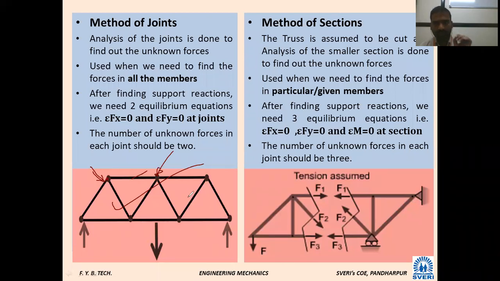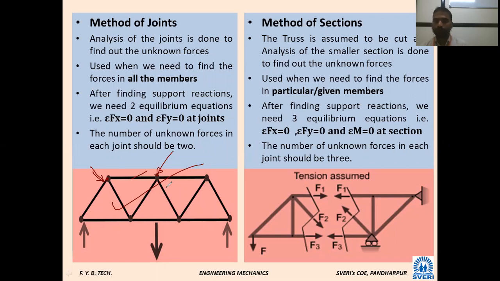When the forces are acting always at the joints, this force is going to transfer into the members. So hence the members carry axial loads only, axial forces. The force may be either compression or tension. So my intention is I need to find out which type of force, the magnitude of the force and its direction.